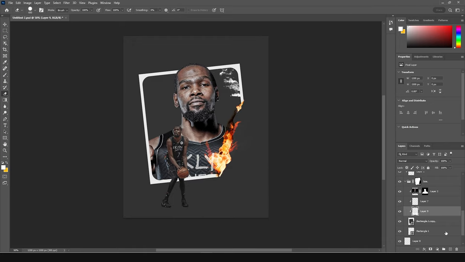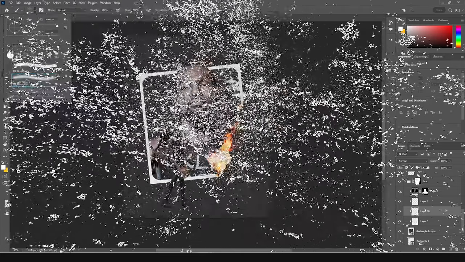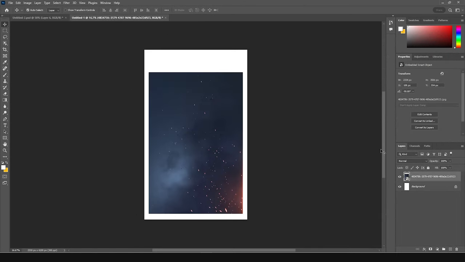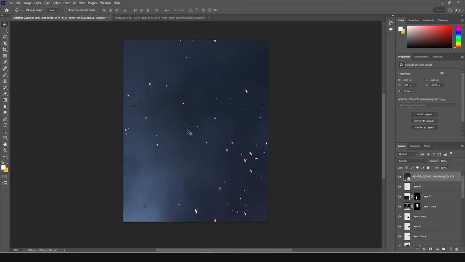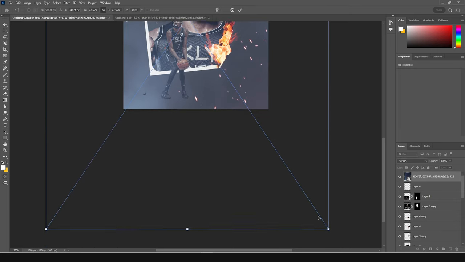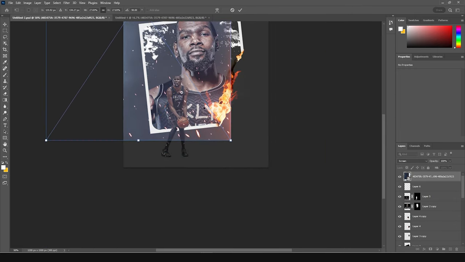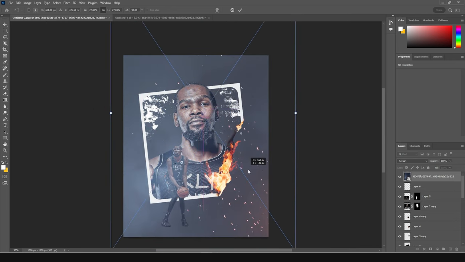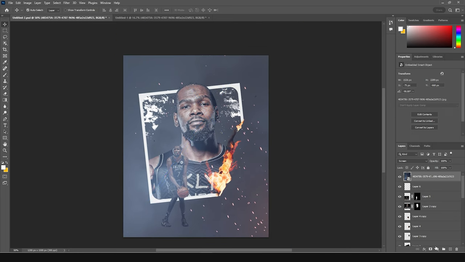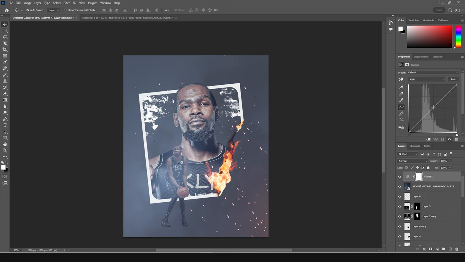And then let's create one more layer. Again, go to brush, and let's go for another grunge brush. So let's see. Yeah, let's go for this one. Now let's drag and drop this texture overlay right over here, and let's change the blending mode to screen. Control T, let's make it a little smaller, just like so. Here we go, and then let's add a curve on very top. Yep, just like so, and let's add some text.